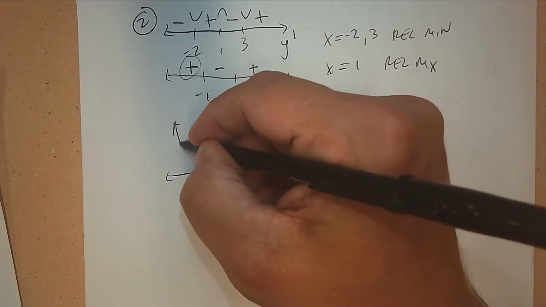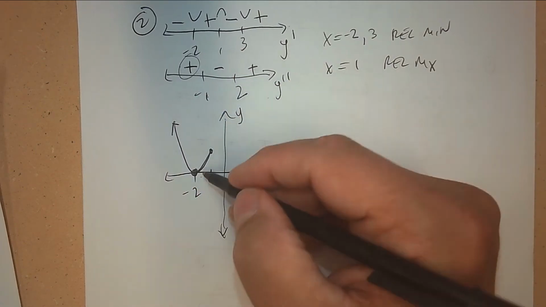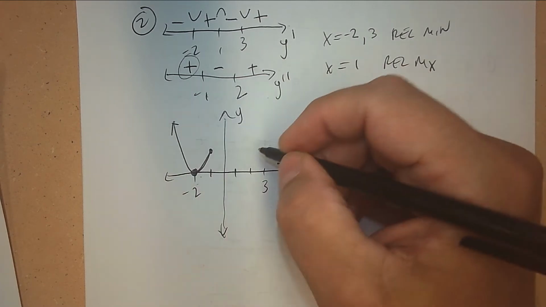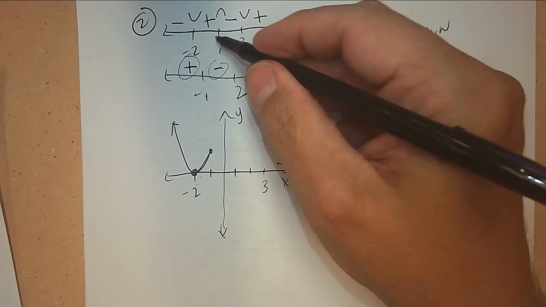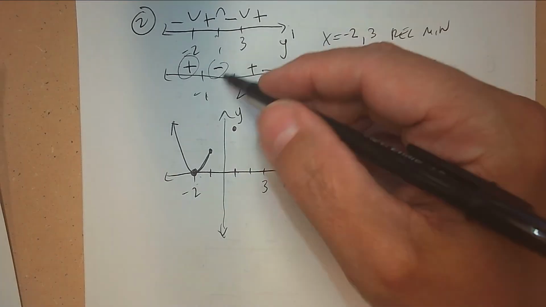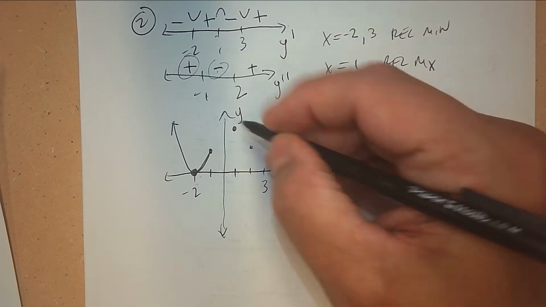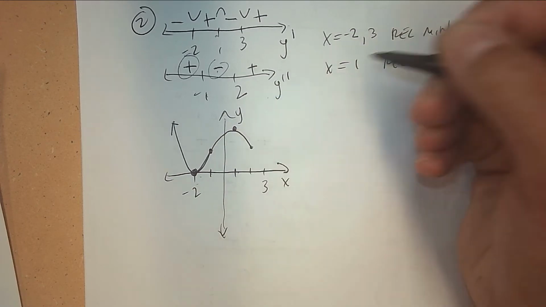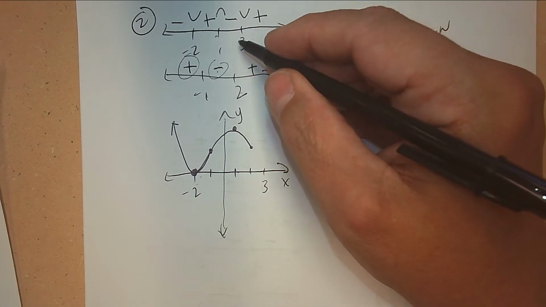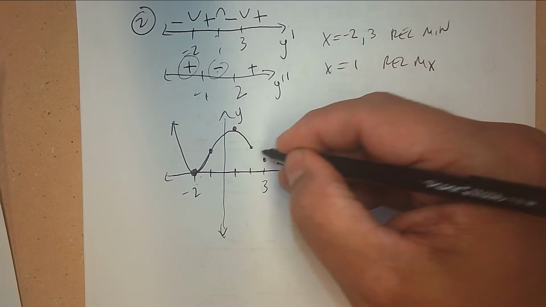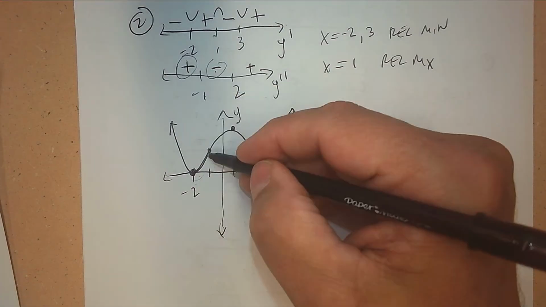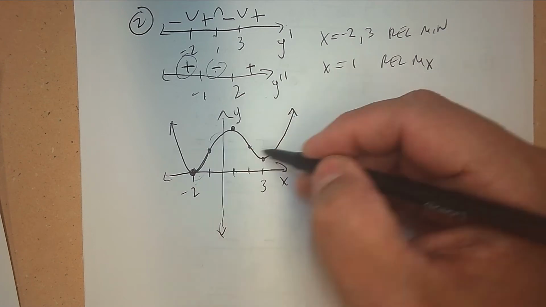So I'm going to do another one. It's concave up. I know that at negative 2 it's a minimum, so I just put a point higher than that, and I just stop there. So concave up. Then it's going to be concave down, and at positive 1 there's going to be a maximum, and that ends at 2. And then after 2, it's going to be concave up again at 3. So concavity and minimums and maximums.